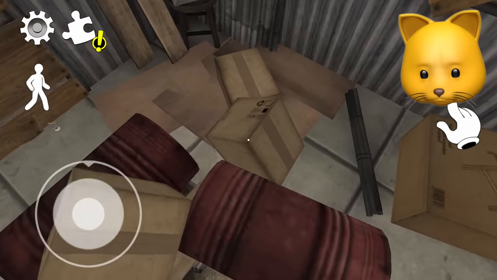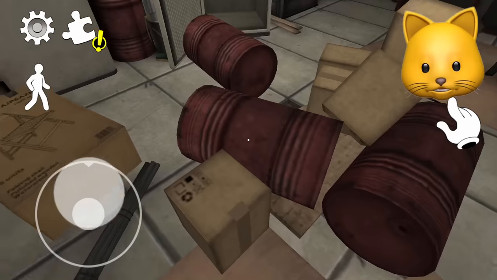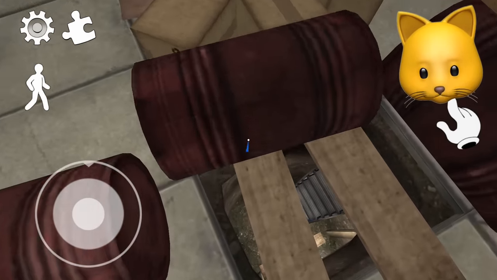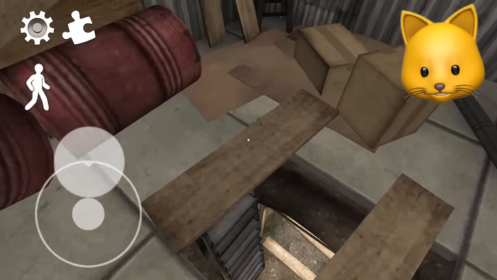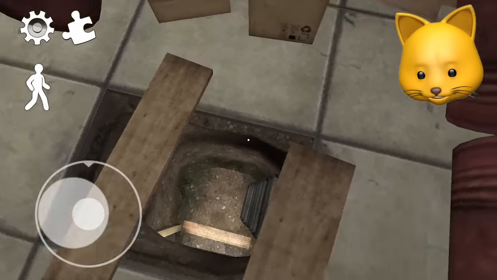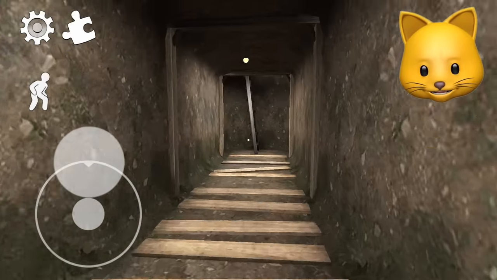Wait, what? What am I actually doing here? I'm picking... do I have to stack upstairs? Oh, I'm searching. Oh, I get it. Okay, I'm searching through these things for something. Or am I just moving them away so I can get down there? I don't know. Oh no, that was the thing. Okay, you were supposed to move them. Okay, it's weird though, man. Like, this is a really weird mechanic. Can I get down there? There, okay. Done. Okay, that was weird.